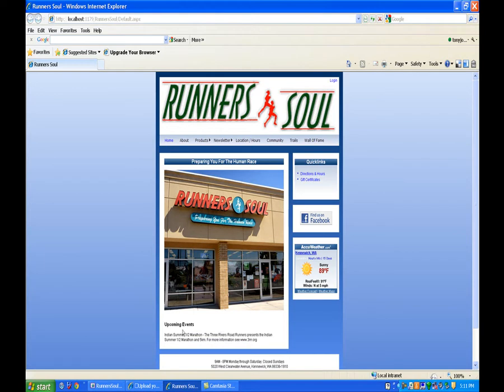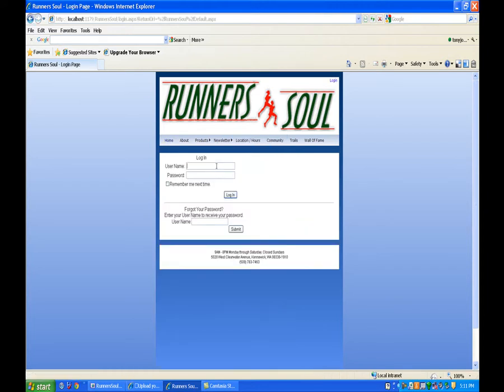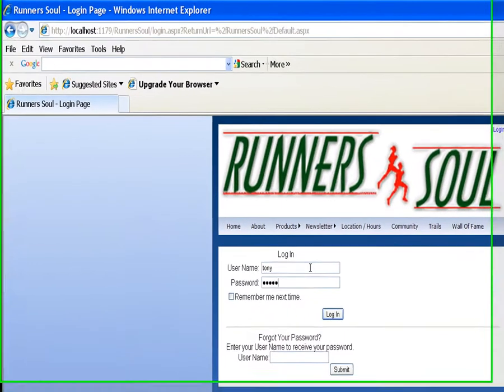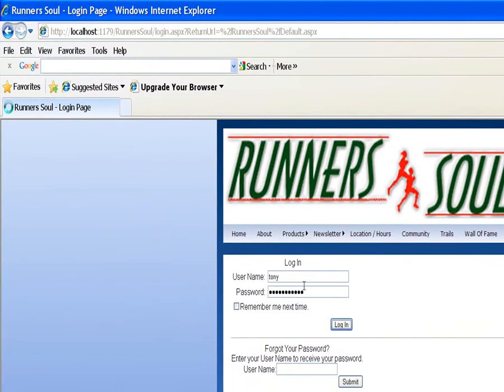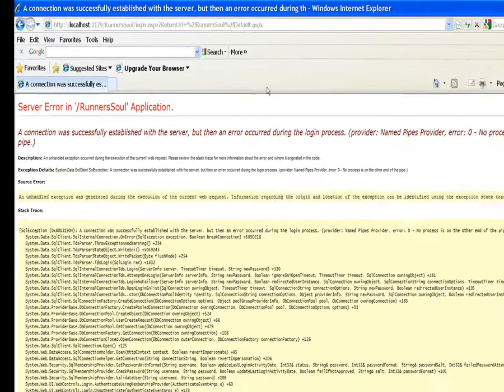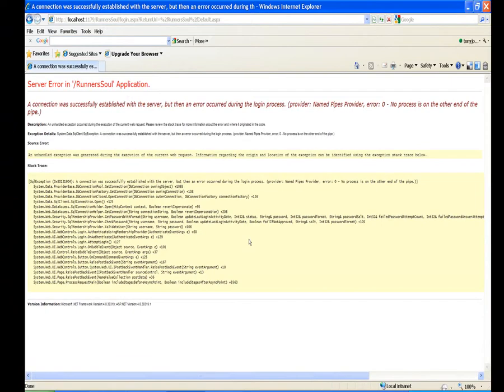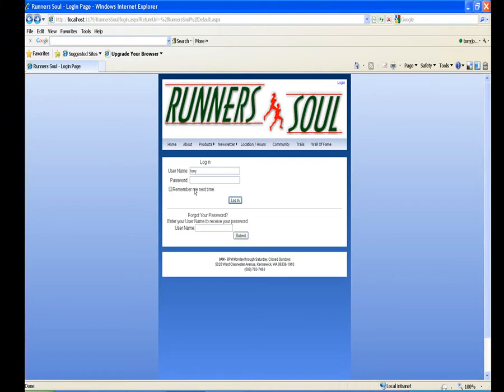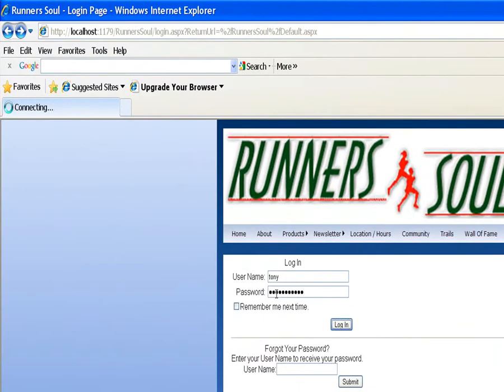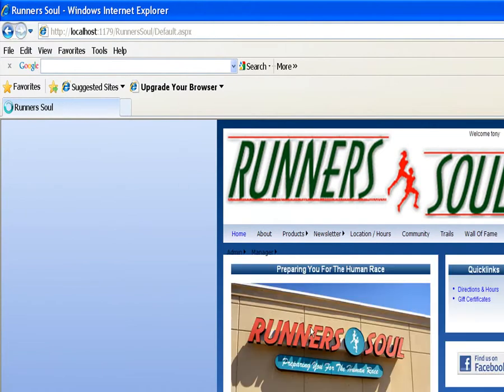create the user interface for modifying this, just like we have for doing the newsletter and the other pages. So if we log in, oops, let me log in one more time. If you notice, this database doesn't work sometimes when you're first logging in. For some reason, the database doesn't wake up right away. Okay, so now I'm logged in.